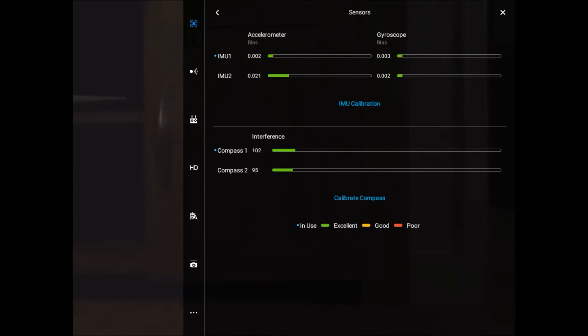Under Sensors you can see four bars with tiny little yellow bars. You want those to be yellow and you want the numbers as close to zero as possible. You need to make sure that your Phantom 4 is on the most stable and level ground as possible when you do this — don't hold it in the air or hang it upside down. When that is done, just click the IMU Calibration button in blue and allow it to do what it needs to do for approximately five to ten minutes. When complete, turn off your P4 and turn it back on again.